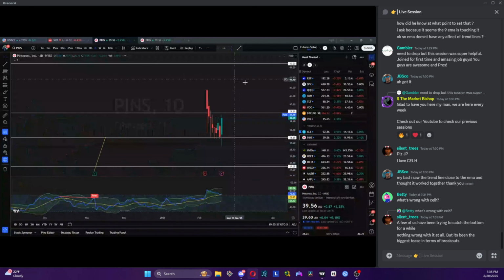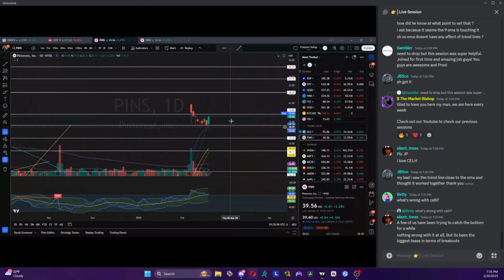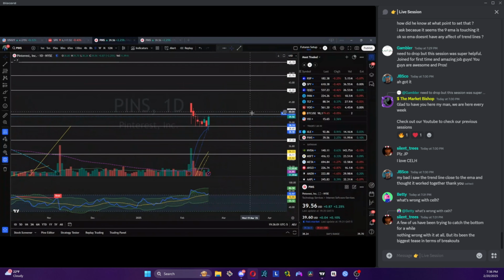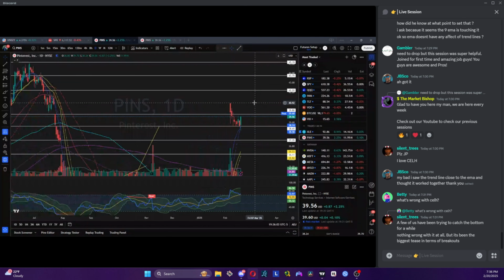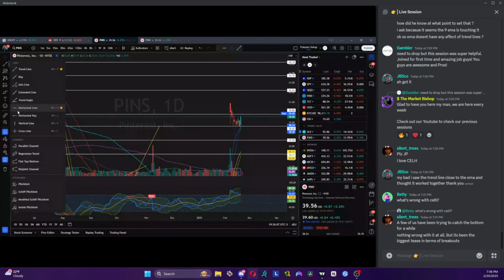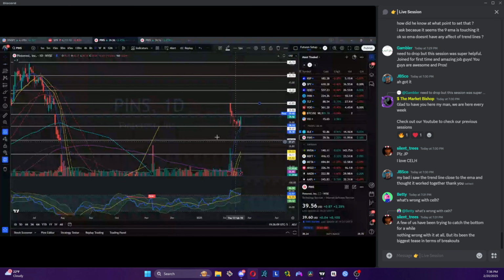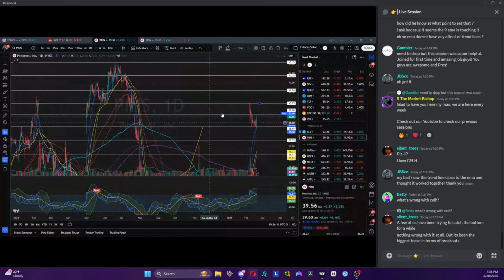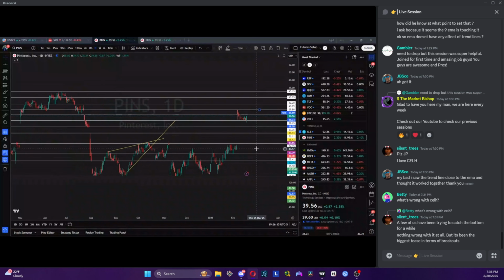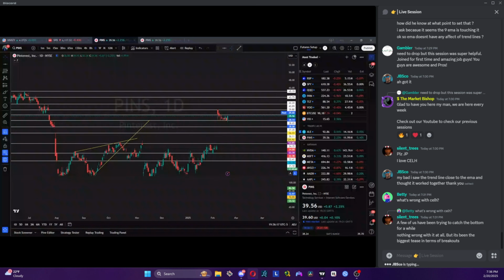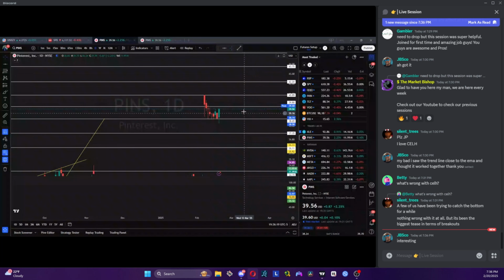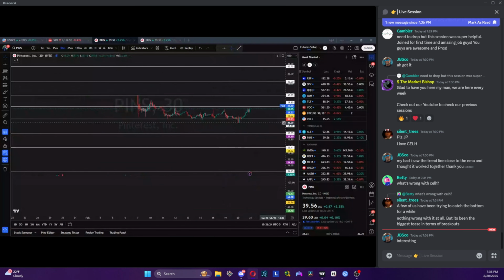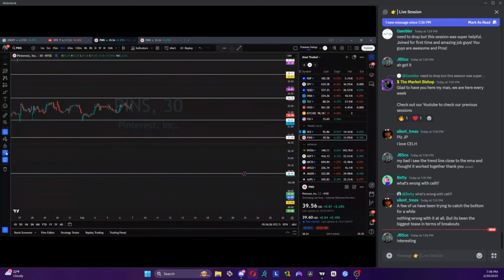Let's look at it on the daily. If it can break above this 39.60 level, I know what Kevin's looking for. He's looking for the top of this candle. That's what he wants. I want an ascending scallop. Yeah, there it is. If this trade breaks down, where's your stop? Can anybody guess? For me, as an EMA trader, it would be a break and close below.